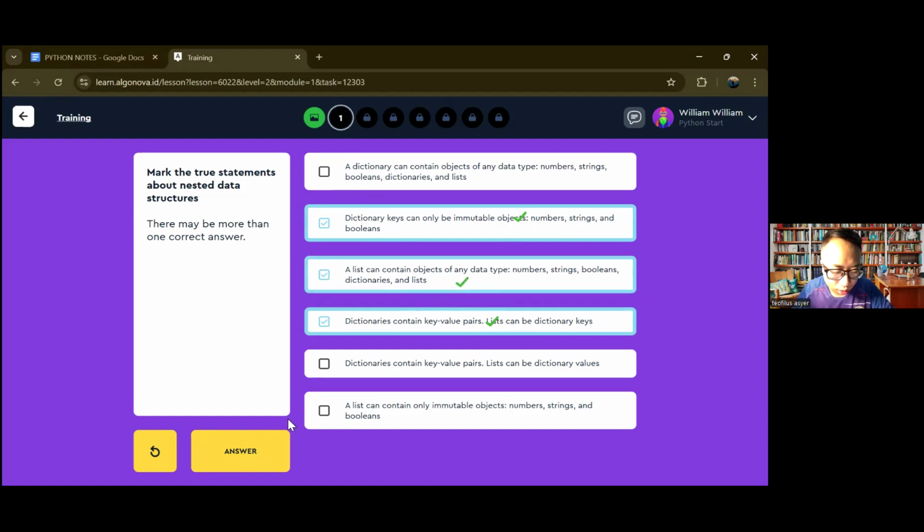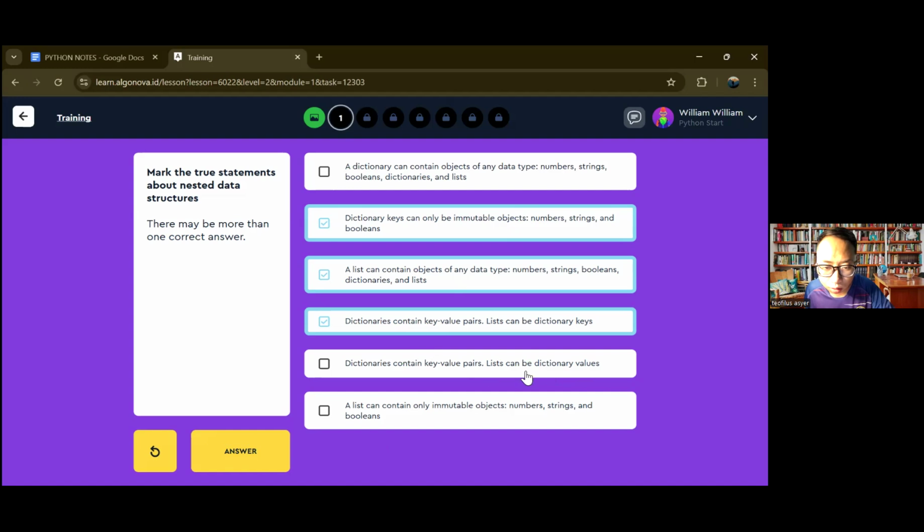Okay, hold on a second. Oh, wow. If you can see in here, this is actually kind of the same, right? Here and this. Lists can be dictionary values? Oh, yeah, so this is actually wrong. Okay, I was misreading.